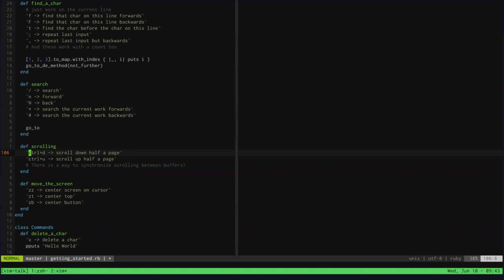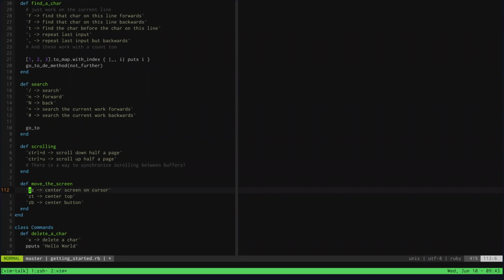One of the nice things you can actually do with scrolling is you can synchronize buffers. The buffer is basically the editor window, and if you have more open, you can synchronize that. It's pretty nice if you have a Git diff and you are going through the diff and want to see what's the original one, and then you can synchronize it so when you scroll in the one buffer, the other buffer will scroll as well, and so you don't always have to jump back and forth between buffers.